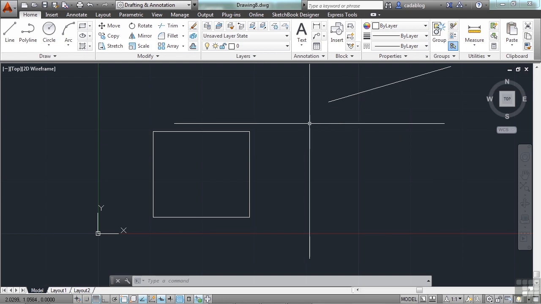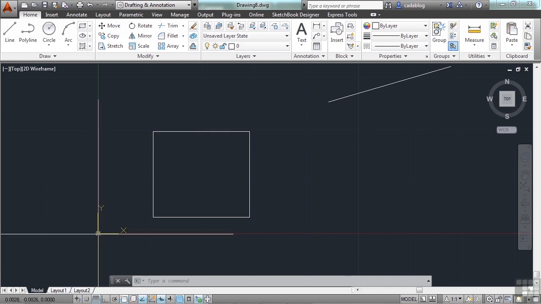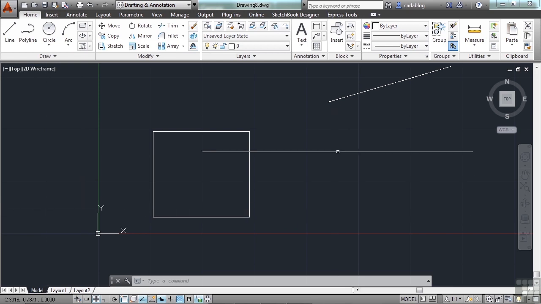Well, every coordinate system has an origin, and it's typically found at the coordinates of 0, 0. Well, that's the same case here. We're at 0, 0. AutoCAD works the same way. So that also means that you can have negative coordinates in AutoCAD. And in math, the positive and negative values often indicate direction. So a positive direction in a line or in a coordinate means it's moving to the right or up. Negative is going left or down.